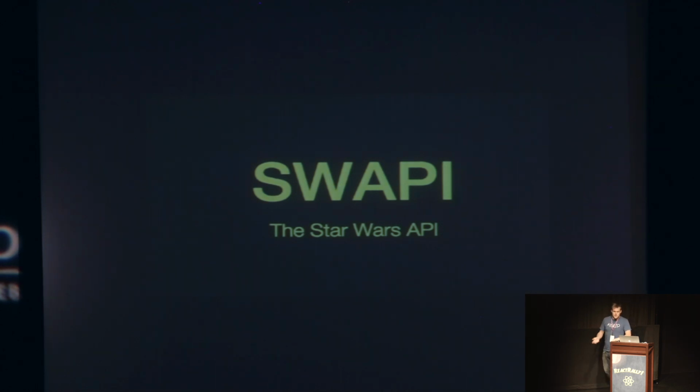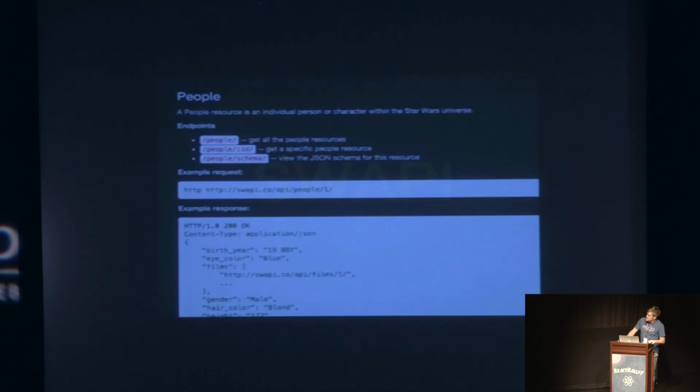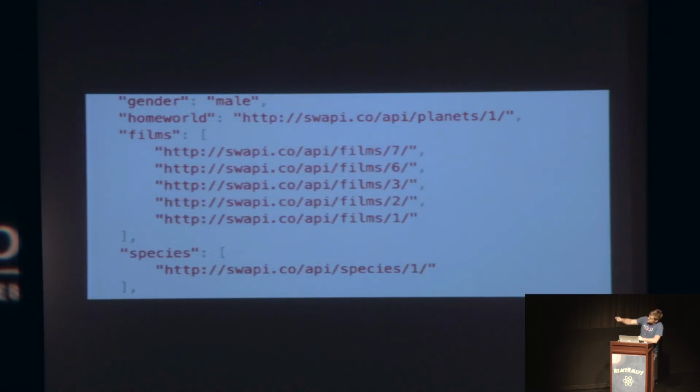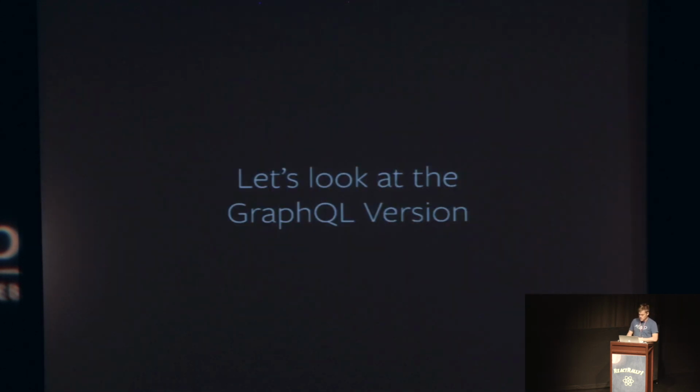And it's a really well-documented, well-formatted REST API. If you want to interact with it, it's what you would expect from a good REST API. You navigate around the website, you can get stuff with clean URLs, and you get results. Those results contain URLs which point to other entities. Implicit in this is that you have to do multiple round trips in order to get all your data. On the website, they have all the fields and documentation. And here's another example: if you have a list of films that a character's been in, they each have a URL, right? Well, let's look at the graphical version of what that would look like.